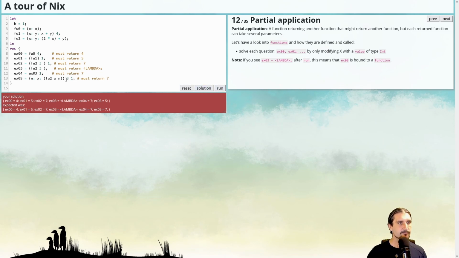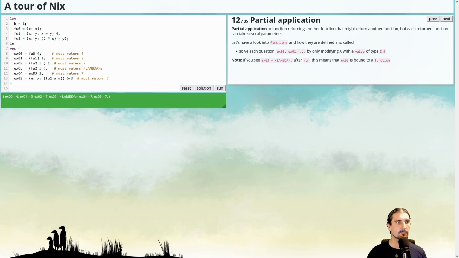No, it's 5, because it does 2 times 1 plus 3. That's the 5. So what we have to do here is to put it in this order, because then it calls this function. This function takes 2 arguments, multiplies the first one, 2 times 3 is 6, plus 1 is 7, meaning the expected return value is 7 here.